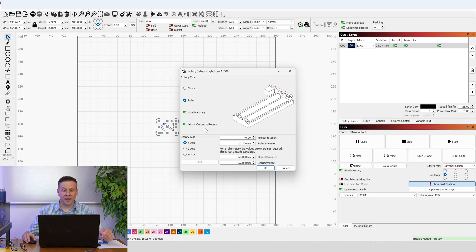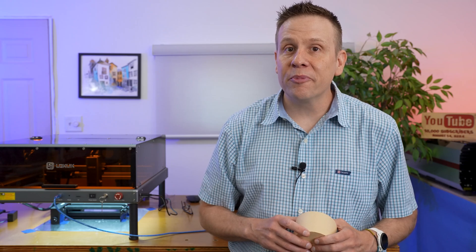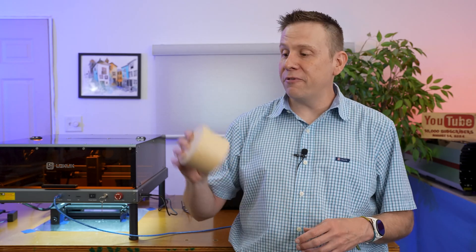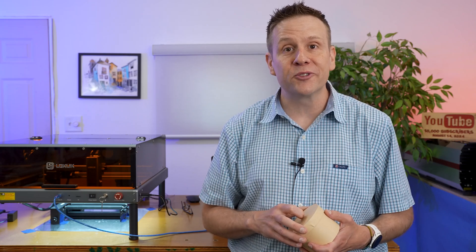By the way, everything that I adjusted in this rotary setup, I only have to do this once at the beginning of initially setting up the rotary attachment. From here, I essentially never have to go back to this screen again other than maybe using the object or circumference calculator built into Lightburn software. With the setup and the calibration checks all complete, it's time to now make a fun sample project and test out everything that we've done so far.